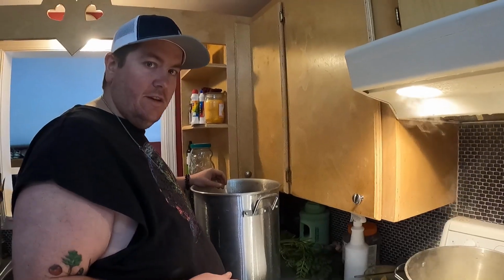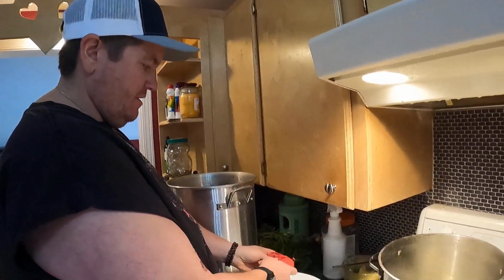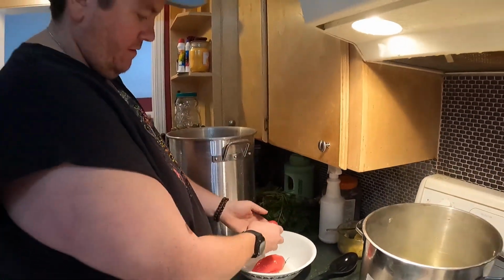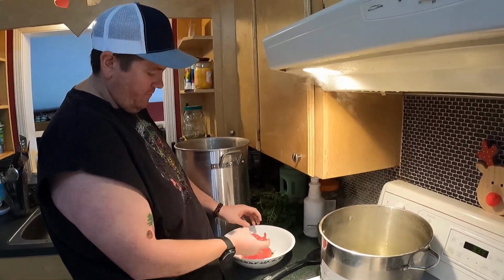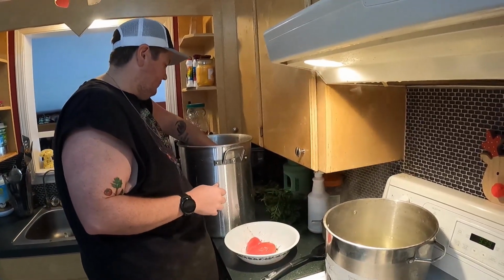Okay, we got our tomatoes in the ice bath here. Now we just gotta take them out, and the peels pretty much just come right off of them. I'm gonna keep the peels in this bucket for the chickens, and we'll chuck the tomatoes in a bowl for now. We'll cut the tops off and get them in the pot.